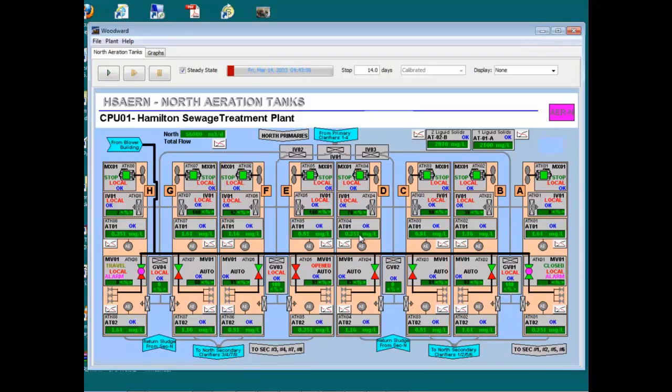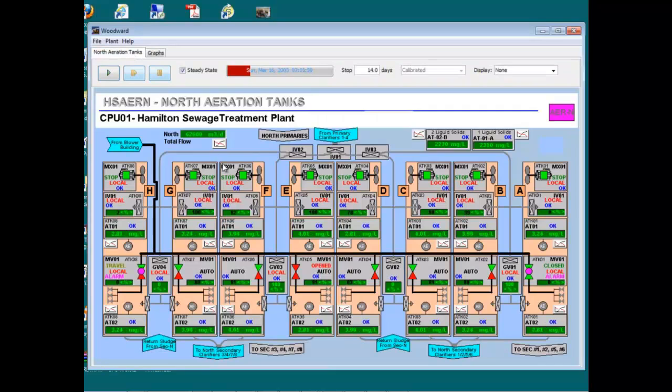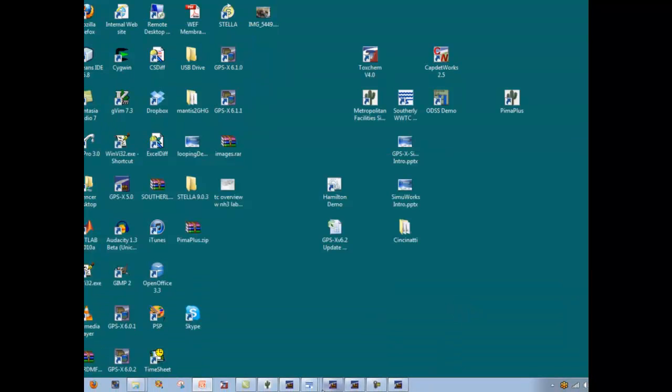You can see some DO levels there as the simulation proceeds. And we're still working on hooking up all the graphs and all of the other information that's behind this so that they can just click on these parts of this graph in the same way they would with the real SCADA system, and that passes the information to the model so they can run the appropriate simulations. Okay, so let's go back to the slides now.